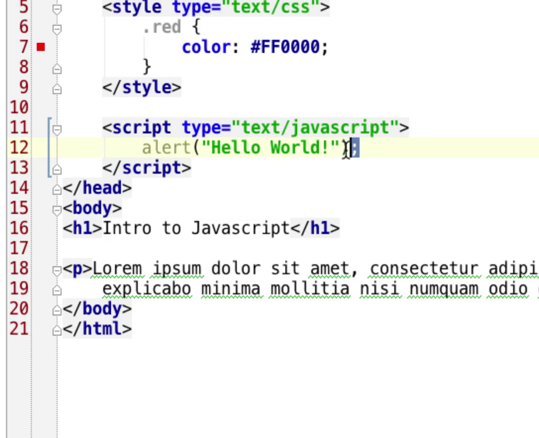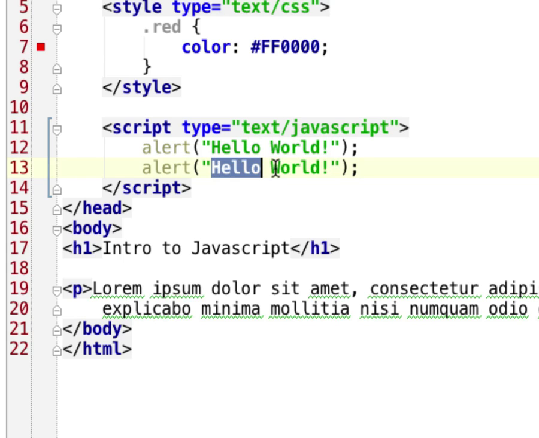We need the semicolon at the end because if I was to write another line of JavaScript, if I was to write a second alert, even though I've got them on separate lines, it's not actually putting it on a new line that tells it that it's a new JavaScript statement.